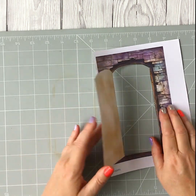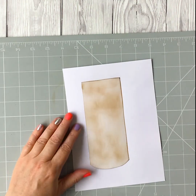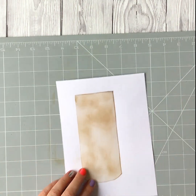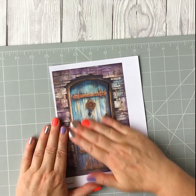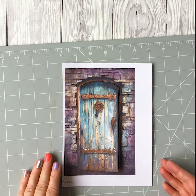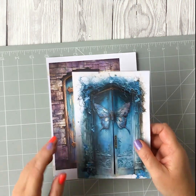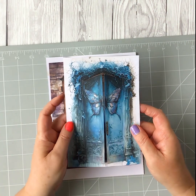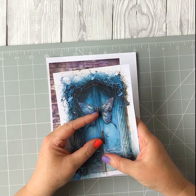There you go. If you're trying to keep that flat, you could have done the inking from the back to keep it a bit smoother. And then you decide what you want for your inside. I should say as well, this one is a double door. If you've got a double door, it's exactly the same process.